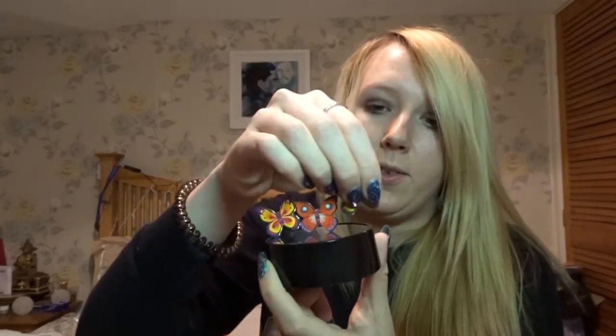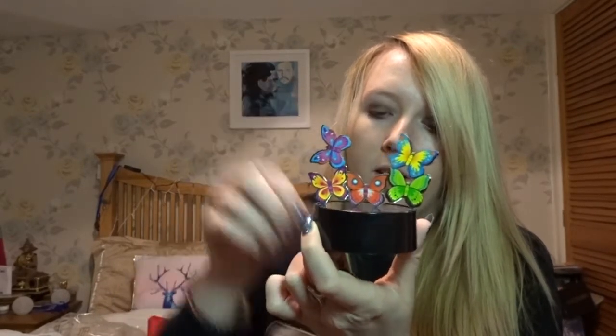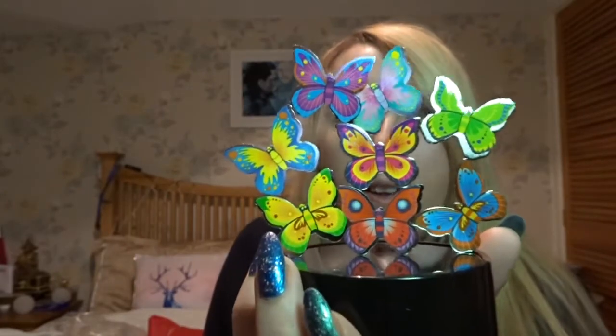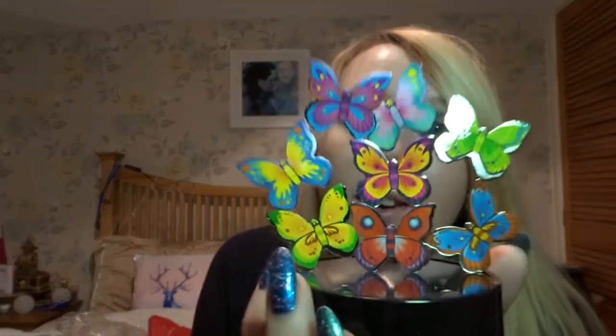I'll insert a clip of the completed figure so you can have a look at that. Right, so butterflies — I've just been playing about with it and I've already got annoyed because they just fall over. I did what it says on the box but it's not working anyway. Oh, that's it falling over — please just stay up. There we go, that's my best effort. I think I might dump it in somebody else's room. Nana, hope you like your new butterflies. This is rubbish — it's probably better for someone with a lot more patience than me.